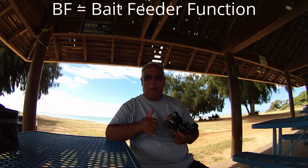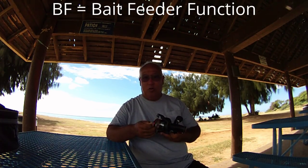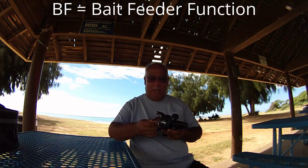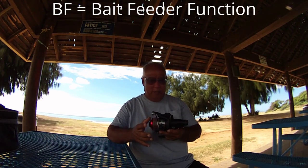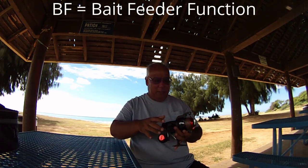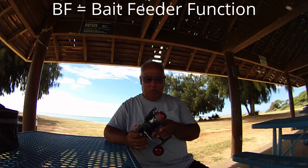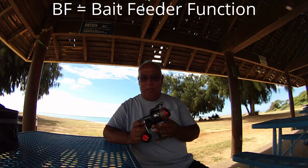Aloha guys, I'm here on location at beautiful Nimitz Beach. I'm going to highlight the Okuma BF-65. BF stands for bait feeder. This is a bait feeder reel. This is the 65. This is a fairly large reel. I would suggest that if you short cast, I would use anything bigger than this.